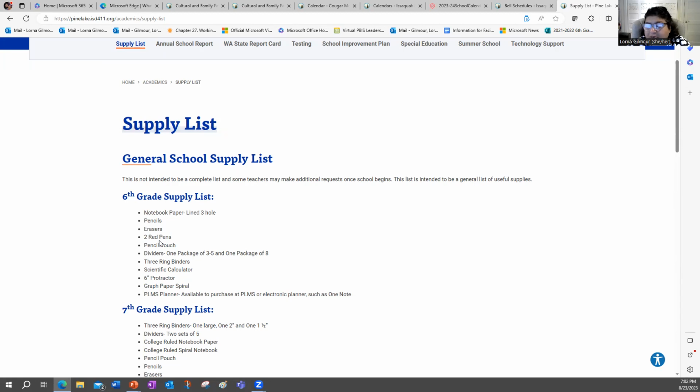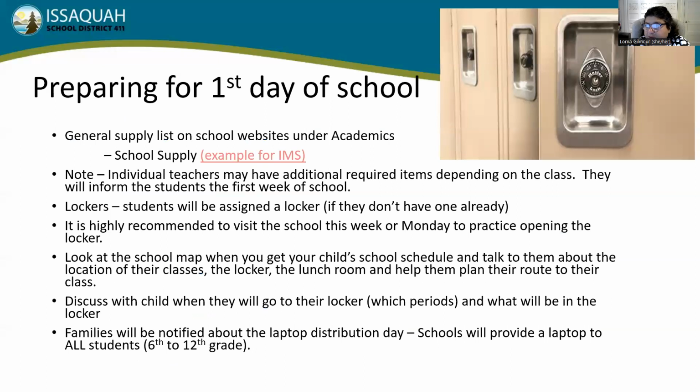But in general, unlike elementary school, supply lists for middle and high school are very general, mainly math items like a calculator, or protractor, or graph paper, or spiral notebook. Otherwise, it's generic things that all kids would need. The big thing about school, honestly, for me and even for my child, I bought my child, for example, a lock, just a dial lock. And I know that my daughter's teachers in fifth grade did activities at her school where the kids all learned and practiced how to open a lock.